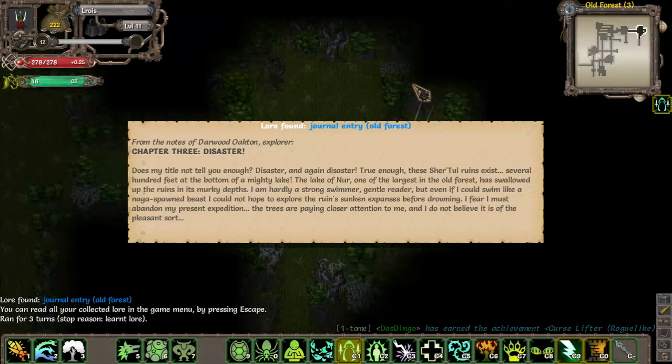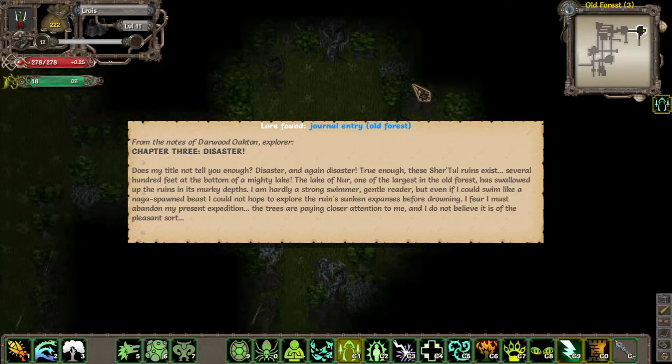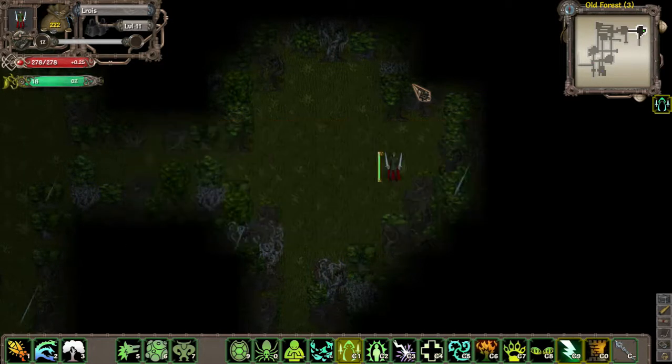Chapter 3, Disaster. Another note from Darwood Oakton, your favorite explorer. Does my title not tell you enough? Disaster and again disaster. True enough, those Chertul ruins exist, several hundred feet at the bottom of a mighty lake. The Lake of Nur, one of the largest in the Old Forest, has swallowed up the ruins in its murky depths. I am hardly a strong swimmer, gentle reader, but even if I could swim like a naga-spawned beast, I could not hope to explore the ruins' sunken expanses before drowning. I fear I must abandon my present expedition. The trees are paying close attention to me, and I do not believe it is of the pleasant sort.